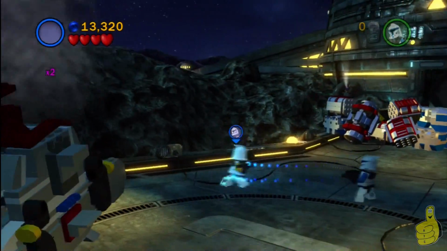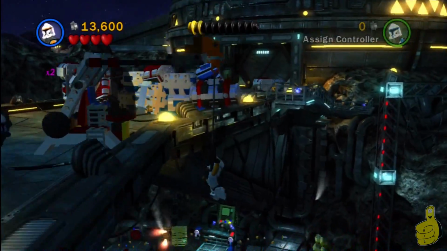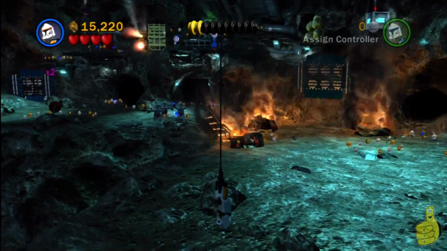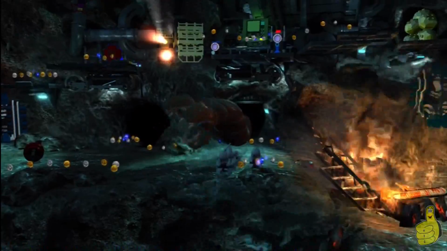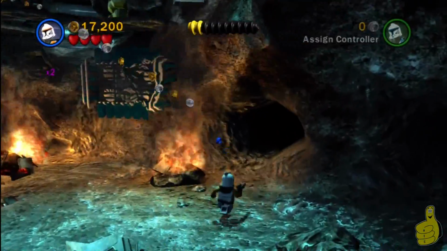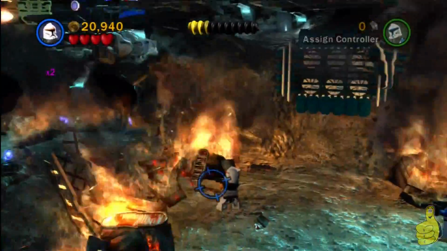Alright, so once we clear out the guys, and once we get all the studs, we're going to have to build this little crane thing here, and then we're going to have to drop down. And almost right away, this is where I had a lot of problems. You'll notice that I'm on this section for quite a bit of time. And it's just ridiculous because, as you guys already know, I do not like the aiming system in this game.